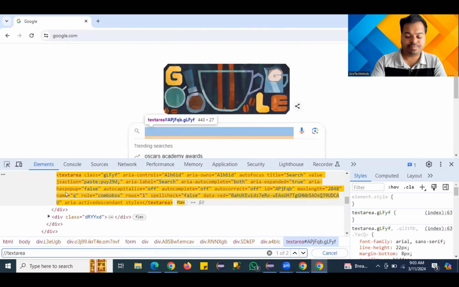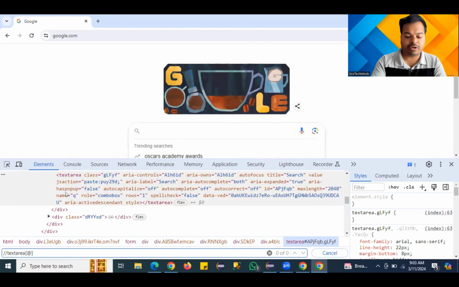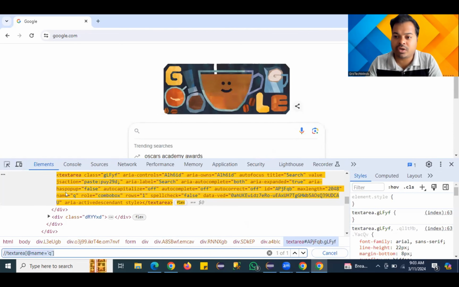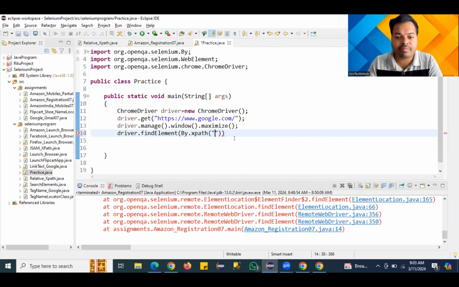Text area at the rate of name equals to Q. I got 1 out of 1. Copy it. Paste it. Now I know what is return type of find element, which is web element.